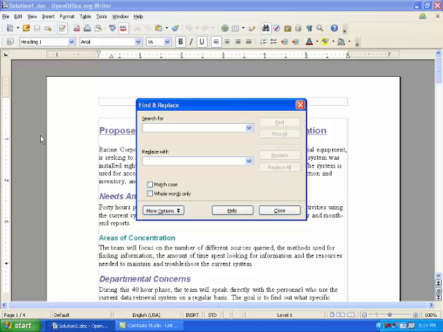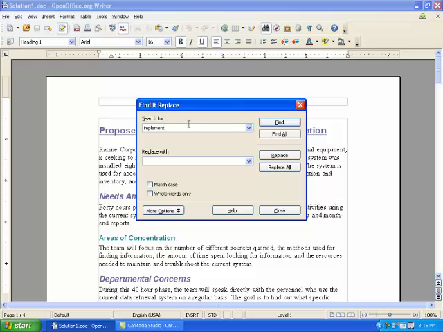And we're going to search for the word implement. So I'm going to type that in. Now you'll notice that I didn't worry about capitalization. If there was something that you really wanted to say, I only want to find words that have a capital I for implement, you could check this box down here that says match case. Also, if you have a fairly small word, like the word the, you probably want to say find whole words only. Otherwise, it would find words like there or then, any word that contains T, H, and E.